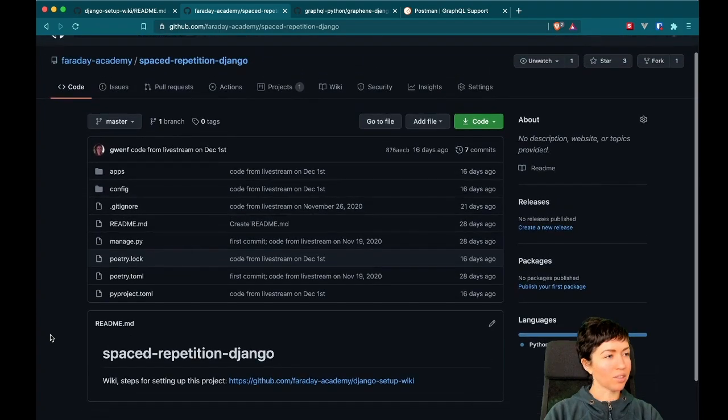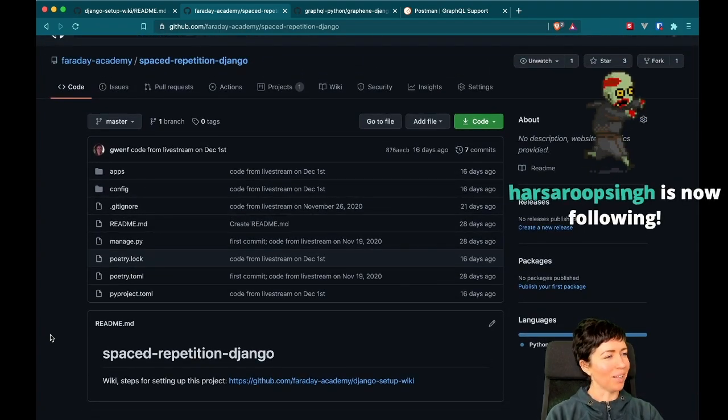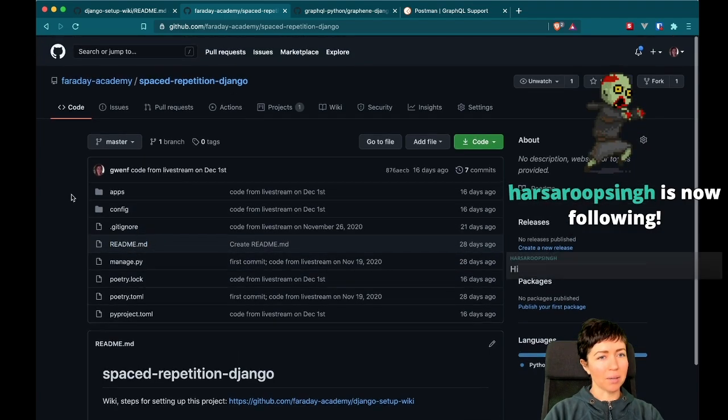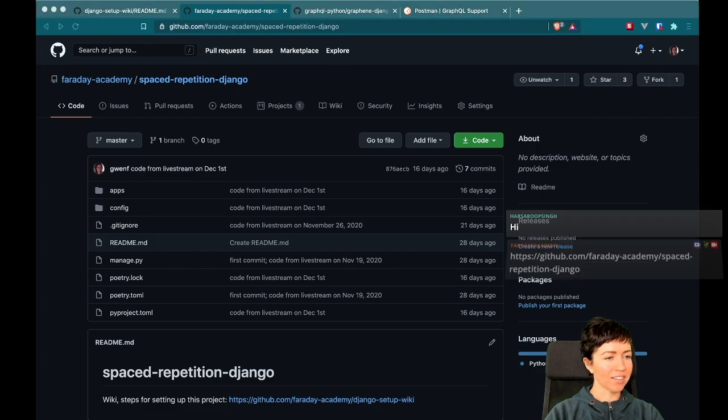I'm just going to be doing some very basic deck and card, not really endpoints, because GraphQL only has one endpoint that you make all your queries to. But I'm going to try to do the same kind of implementation that I did here, just with GraphQL this time instead of REST.